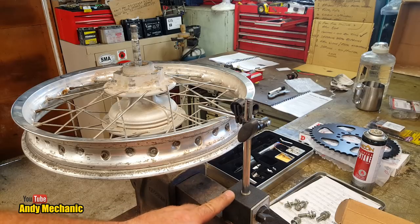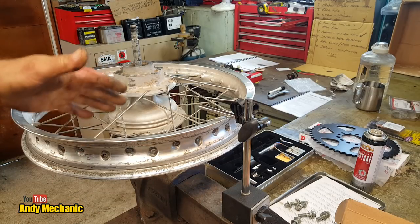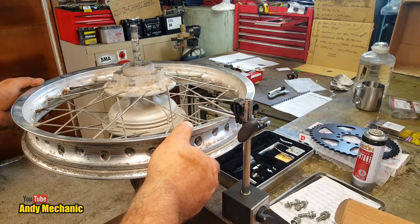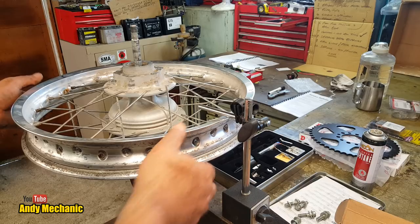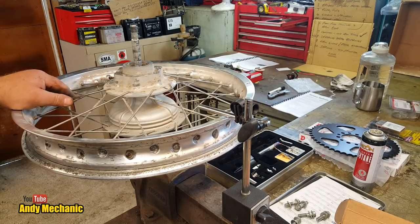So I had to come up with an alternative way of truing the rim. Let me show you what I did. So I used my DTI. Now, I mounted the complete wheel in the vise using the rear wheel spindle. There's very, very little movement on that. It's only a fraction, so I was quite happy with that. And when it's spinning, it doesn't really seem to move from side to side.